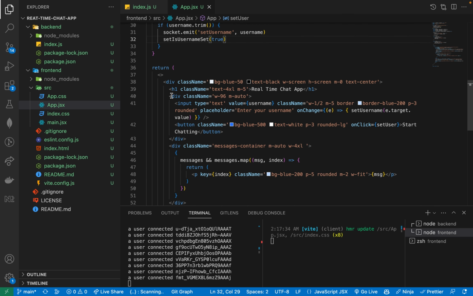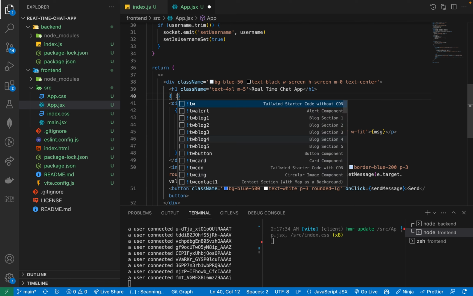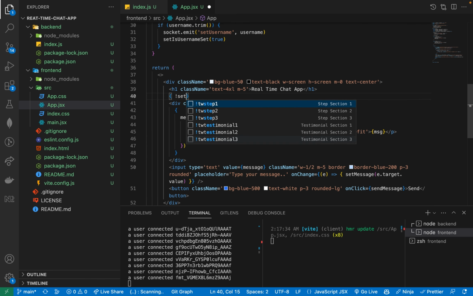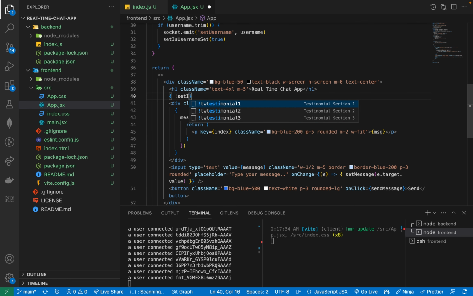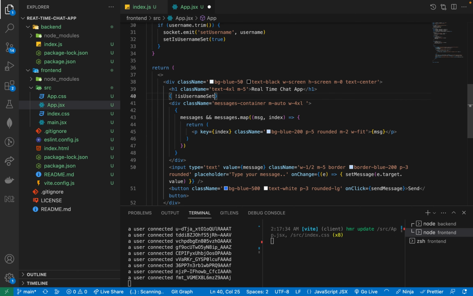And this div should only be displaying if is username set.